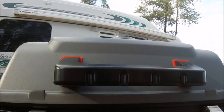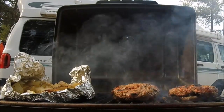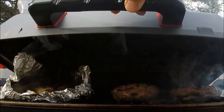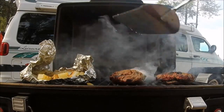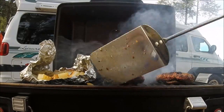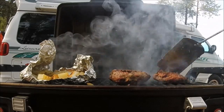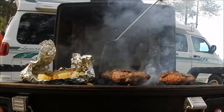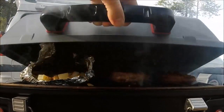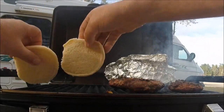I just gotta learn this grill. I made a mess of these. Please forgive me. I bet they're gonna taste good. You know they're gonna taste good. Okay, I think they're done. I think they're about done. Yep, a little messy.